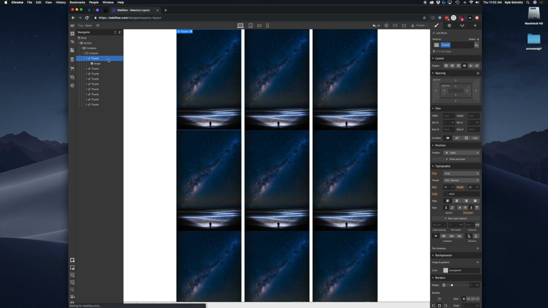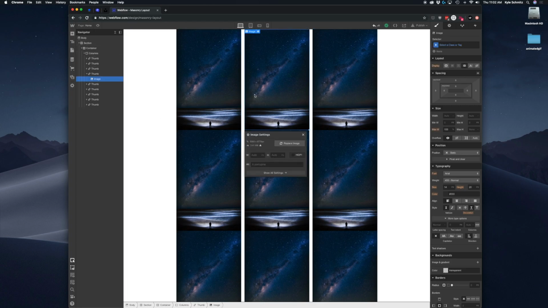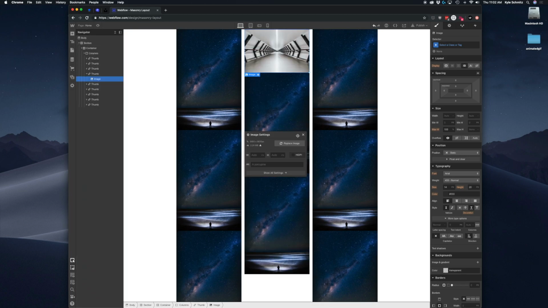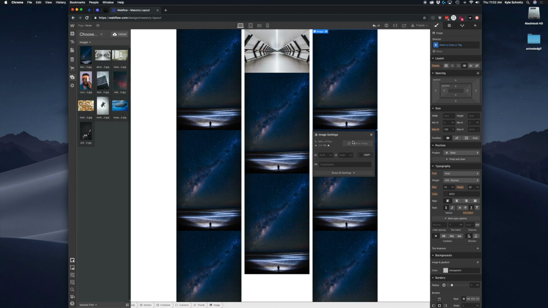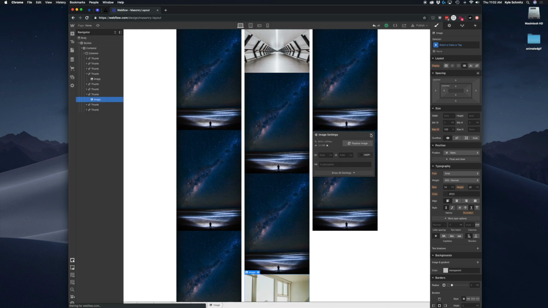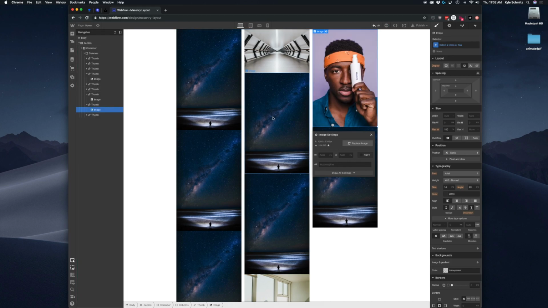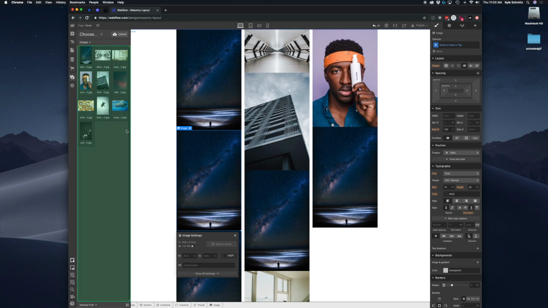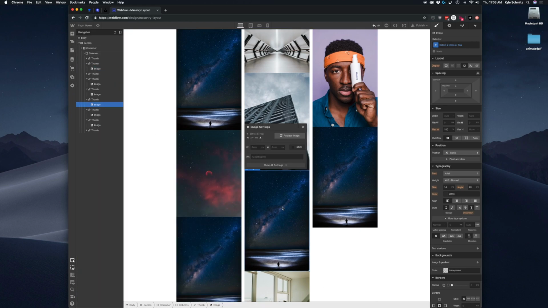I'm just going to paste 9 images. So now we have 9 images that we can replace. If we click on the second one, double click, I get the replace image, and we can start adding in everything. Now you can see that when I did that, it actually moved it here to the bottom. It's attempting to reflow these columns based on the height of the images that we're giving it. So I'm just going to click around, start adding our images in. Again, you can reposition these as needed later.